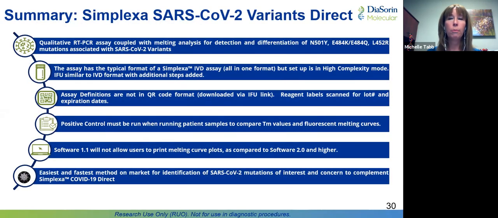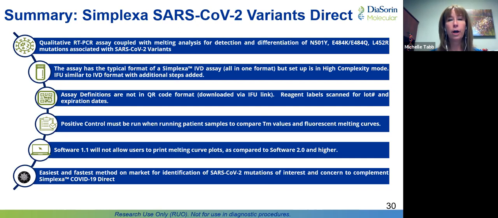One other thing I wanted to note before I sum up here is that we have already checked the test for its function if you do collect specimens in saline, and the test works very nicely. The melting temperatures are in the ranges that we've already shown in our IFU with saline used as a collection media. We've also checked to make sure that extracted RNA from other testing systems can be used in our assay. My only caution there is make sure that you protect your RNA, perhaps with a component like RNase inhibitor, RNasin, and you can talk to our field application scientists or scientific affairs staff about that if you're interested.